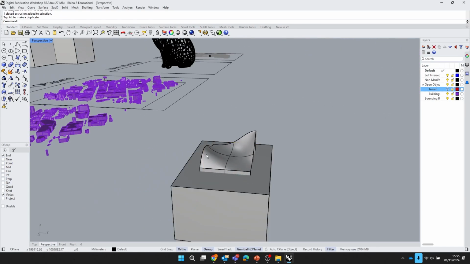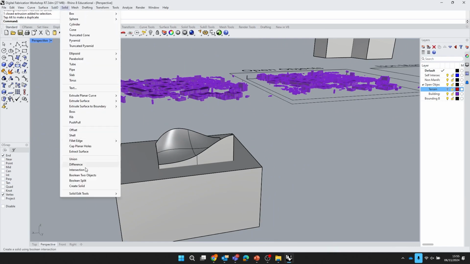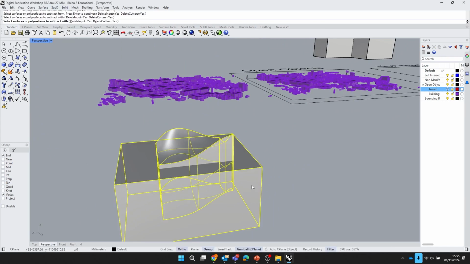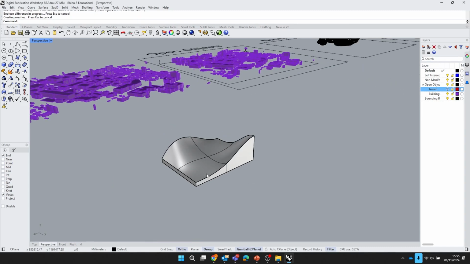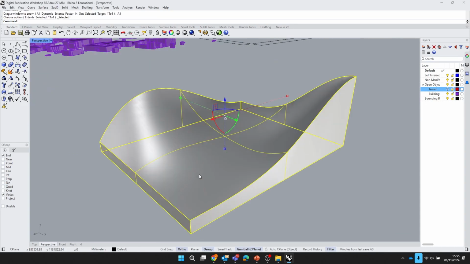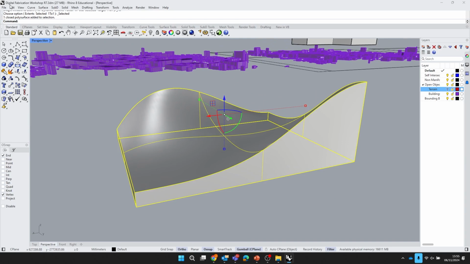Something like that should do the job, methinks. Then go to solid and difference. So select the thing to subtract from, thing to subtract, and that gets me this solid object. So again, I could 3D print that one or CNC it because that's a closed poly surface. There's no issues.